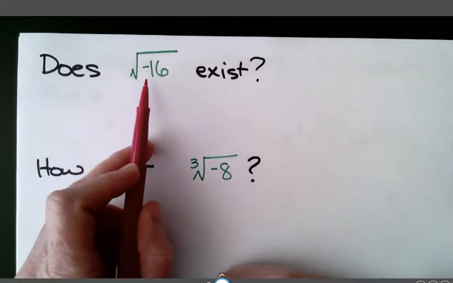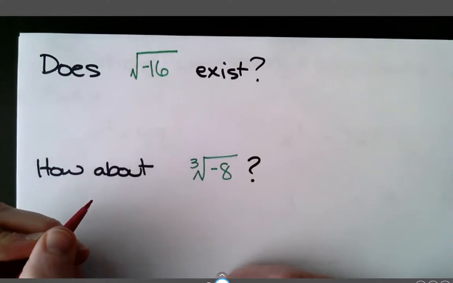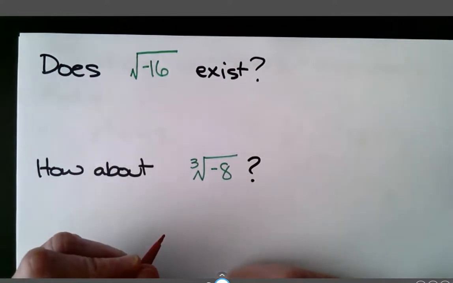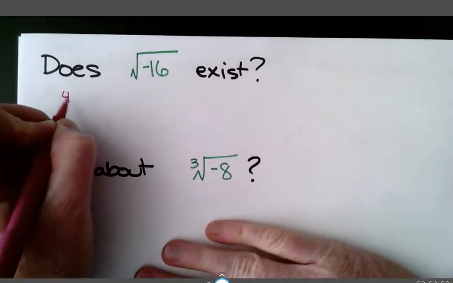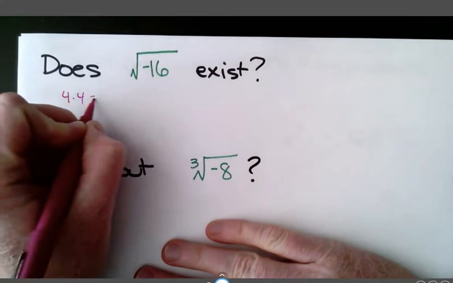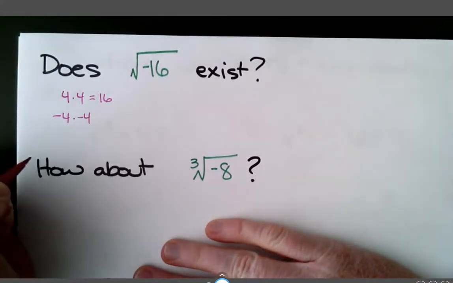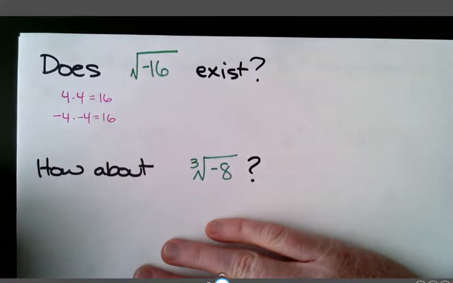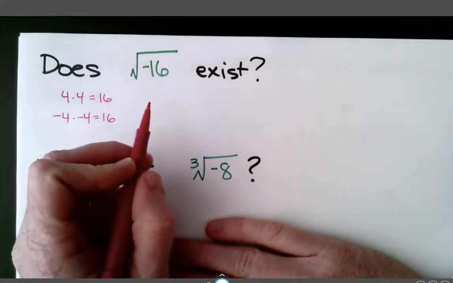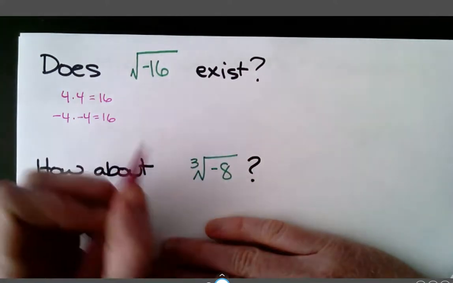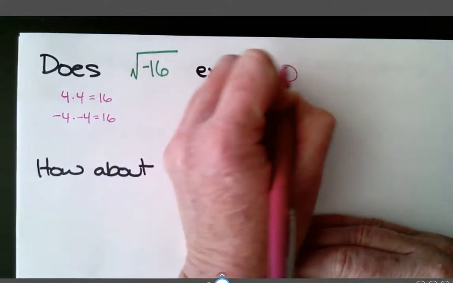So there's a couple of kind of quirky things about square roots and cube roots. So first of all, let's look at this question I posed. Does the square root of negative 16 exist? Are there two numbers that when you multiply them together give you a negative 16? Well, let's think about it. If you took 4 times 4, that's a positive 16. If I took negative 4 times a negative 4, that's also a positive 16. So this does not exist for our purposes. It is a non-real number. You'll learn about imaginary numbers probably junior year, but for now, this does not exist.